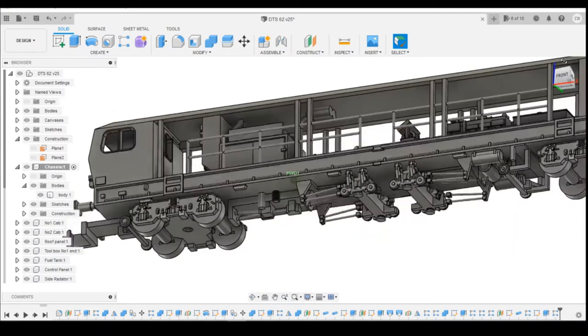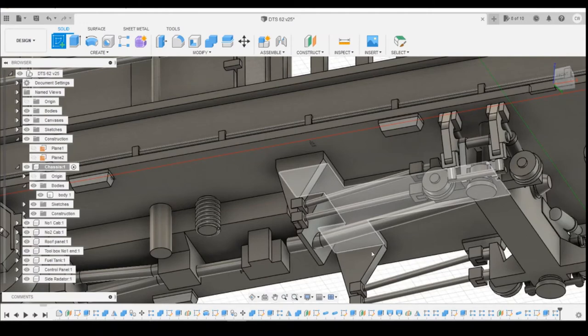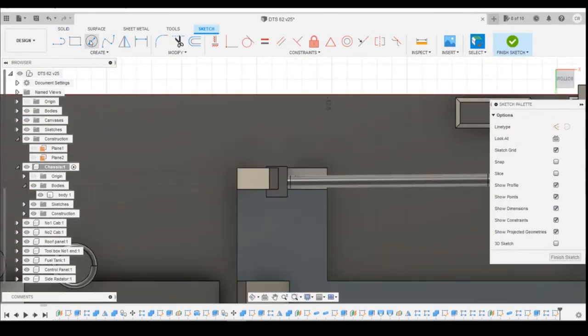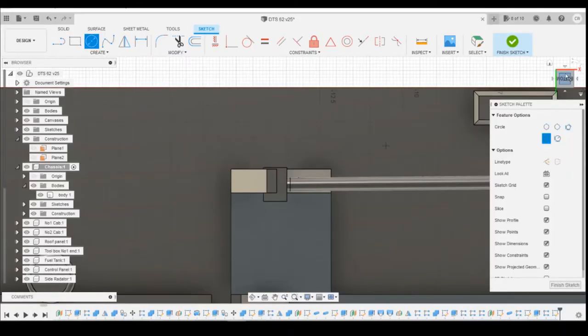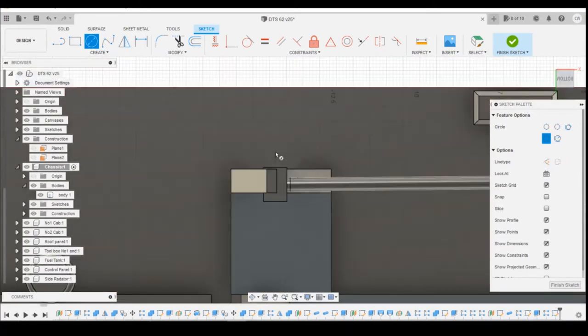The next thing I've found to add is this bottle canister underneath the chassis here — it sits on the side of this section. We're going to be drawing on this profile here, creating a sketch on the inner face. Even though we're drawing on the outside, using that inner face essentially allows us to start at that point. If we create a circle now, it's in a relative position in the middle of this triangular shaped piece.